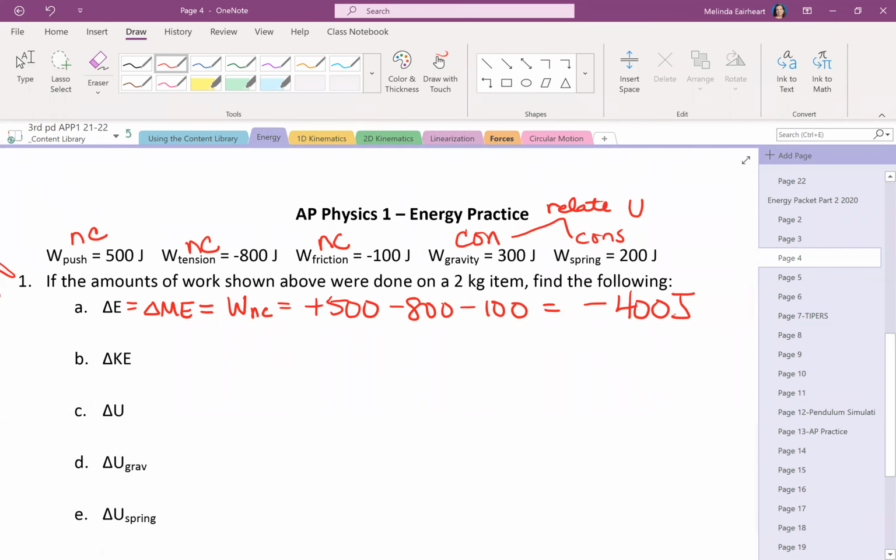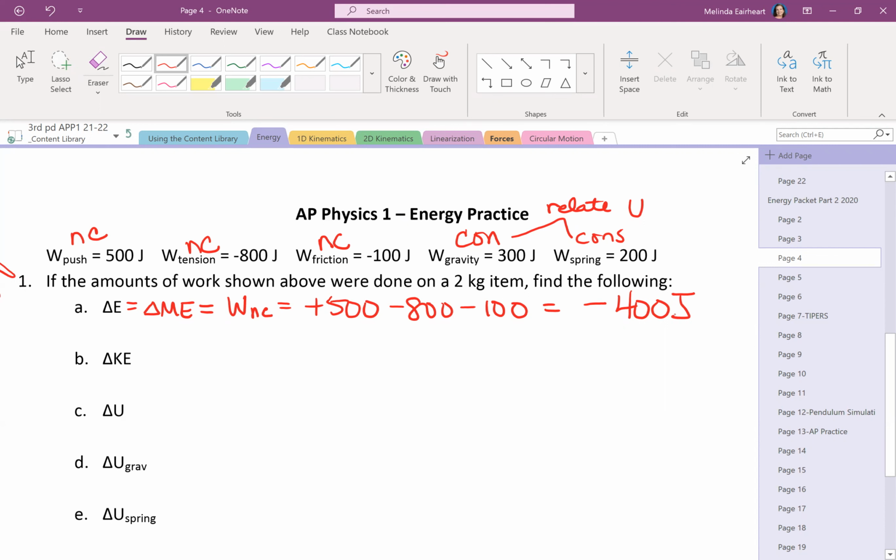And by the way, I'm not going to try and make up a problem that has an applied, has a tension, has friction, has gravity, and a spring. Okay, it's kind of extreme. I can't even like quickly think of a scenario that would have all 5. Okay, and so it's just here it is, lay it out there. Do you know how to use the theorems?